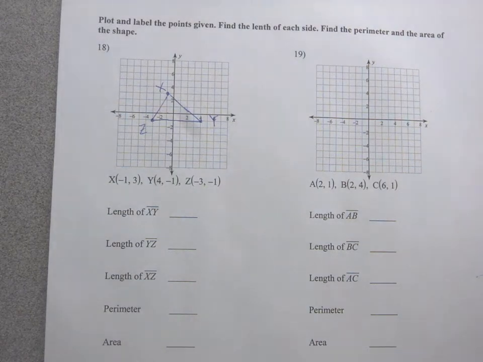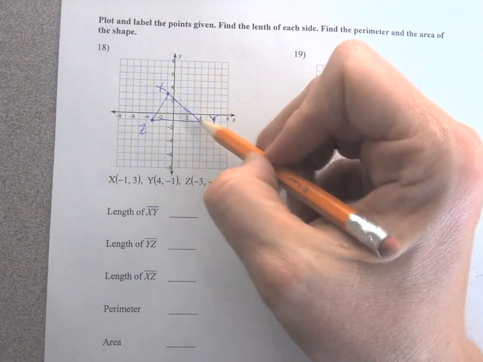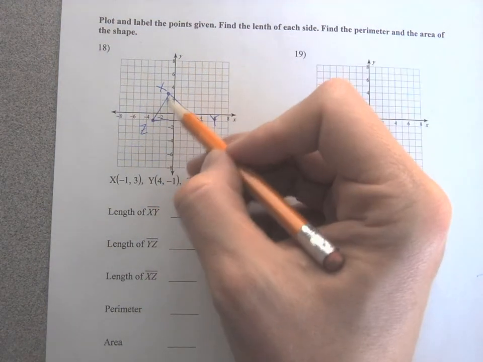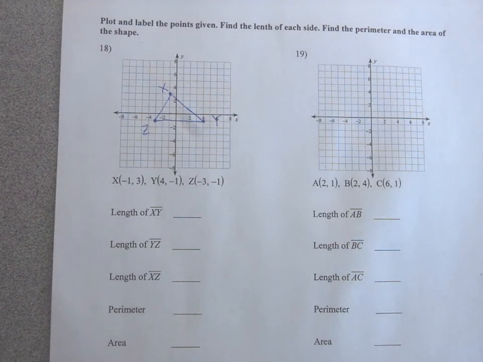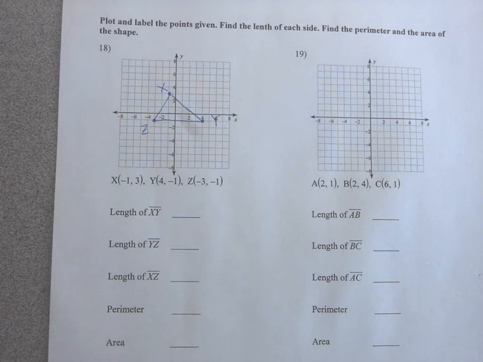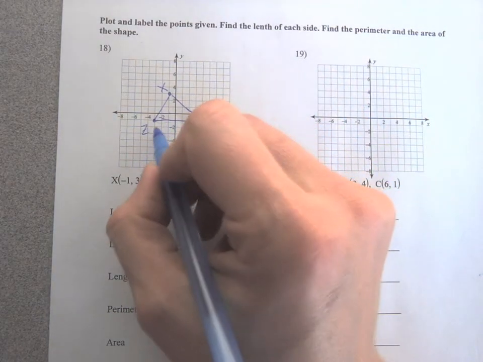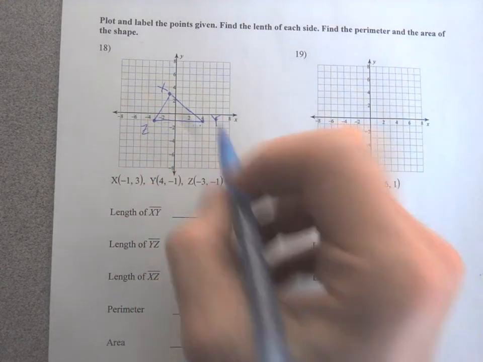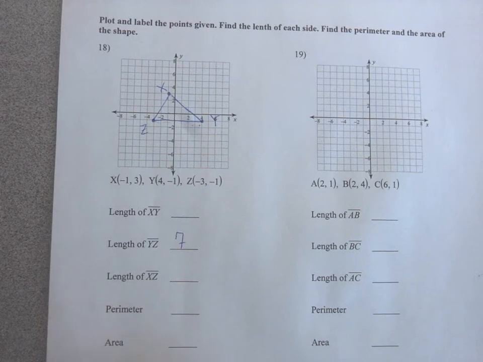Okay, now we want the length of this guy, right? XY. But it's slanted, so we're going to have to use the distance formula. Okay, we also want the length of XZ, slanted, so we're going to have to use the distance formula. This one, though, we can find. The line that connects point Y to point Z, that one we can do. So let's count. 1, 2, 3, 4, 5, 6, 7. Okay, so the one connecting Y and Z is 7. To find the slanty ones, we're going to have to use the distance formula, or in other words, the Pythagorean theorem.